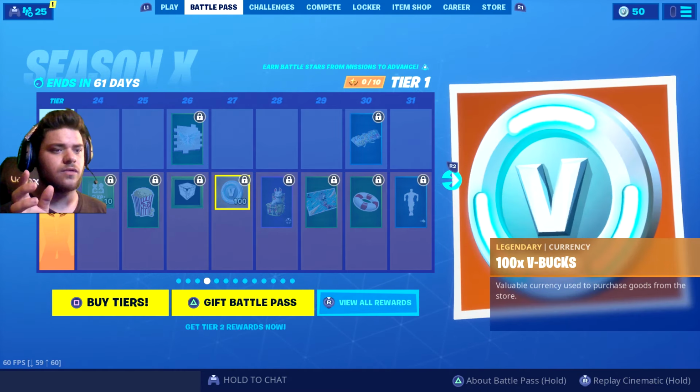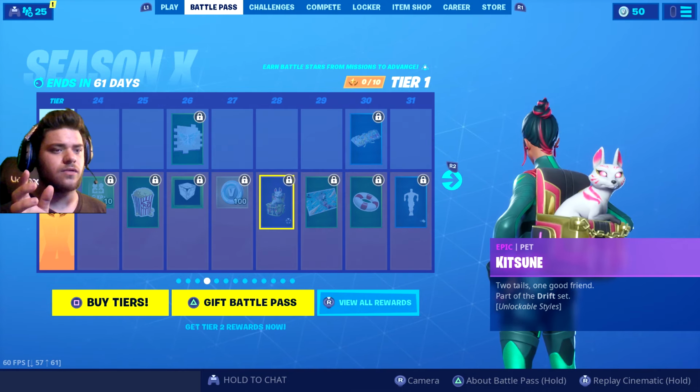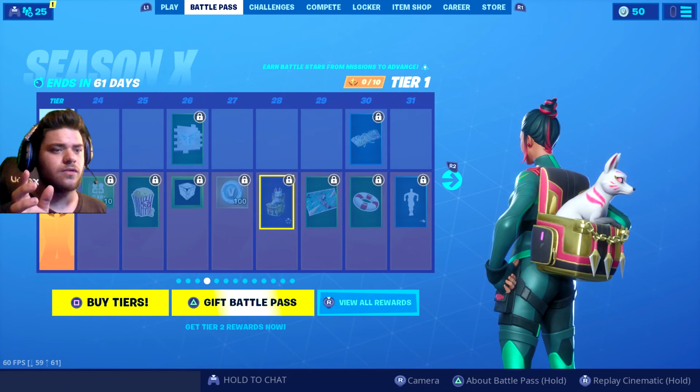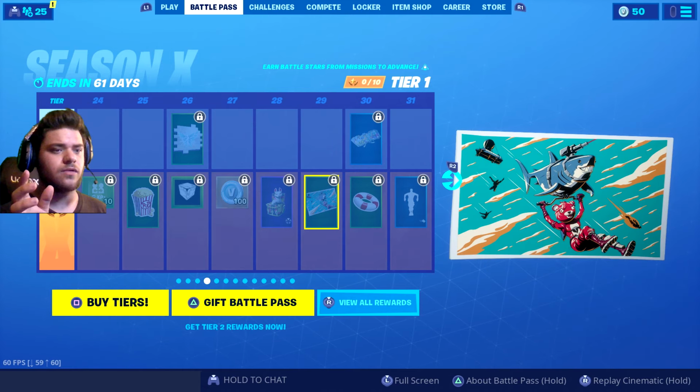I think that's a cube banner. There's 100 V-Bucks. Another pet right here, the Kitsun. Wow, this is cool too. Look at, there's a shark with a laser on it, and everyone jumping out of the battle bus.